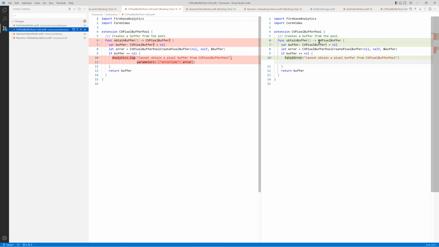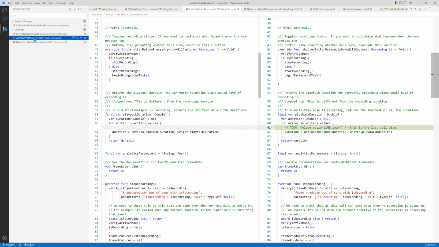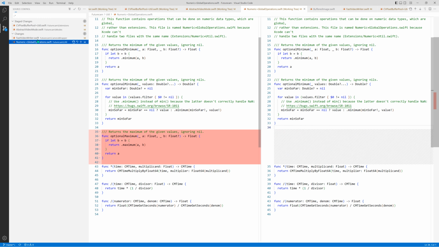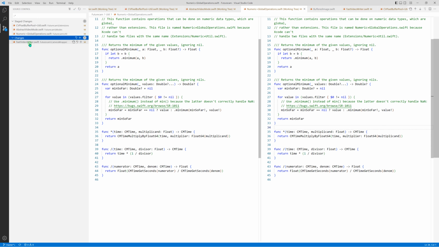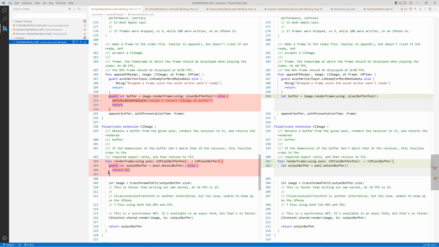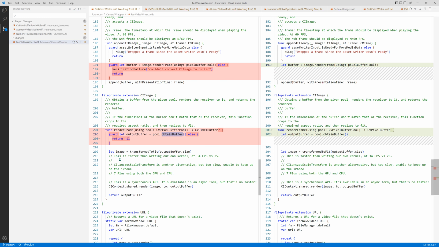So here obtain buffer is no longer optional. So the fast video writer class, this extension, when it calls this, it no longer needs to check for this, and because of that, this itself no longer needs to return optional. Because of that, this again doesn't need to. So you can see how the simplification cascades.